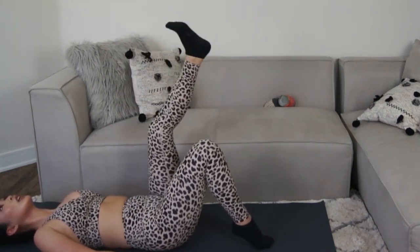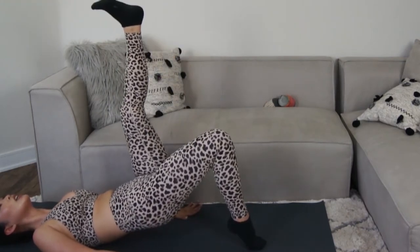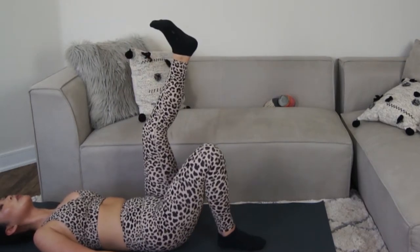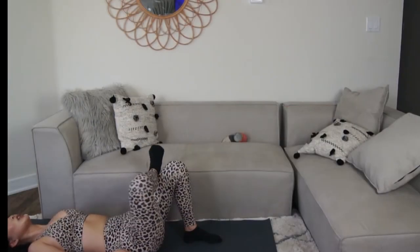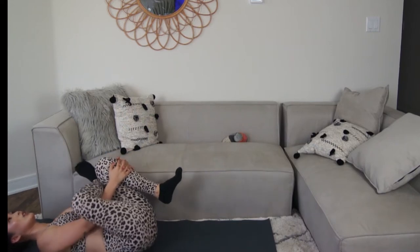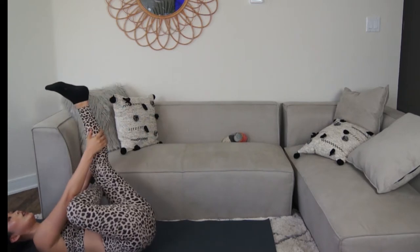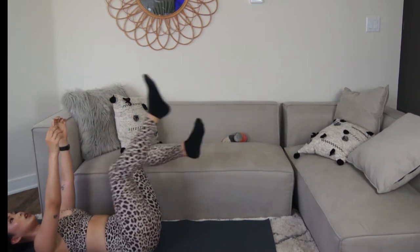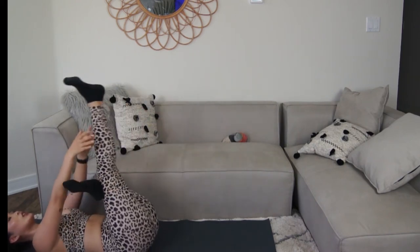Eight, nine and 10. Lower all the way down. Press that heel down. Bend your foot. Shake it out. You're going to cross your legs. Just shake it out first. Reach behind your shin here. Shake it out. Other side. And shake it out.